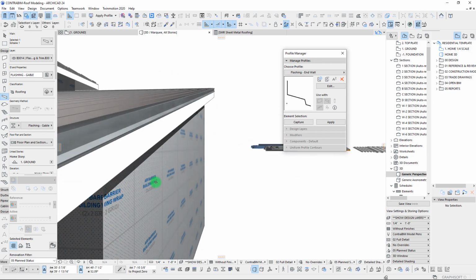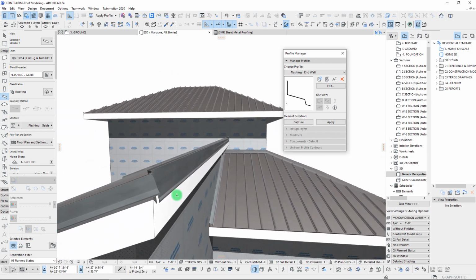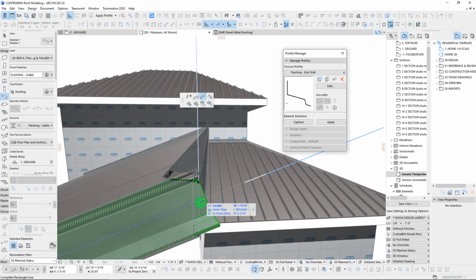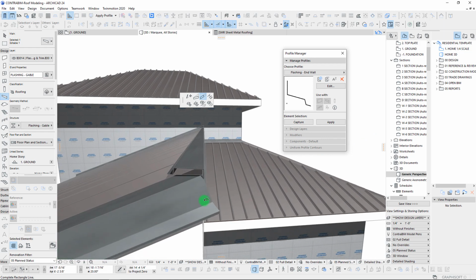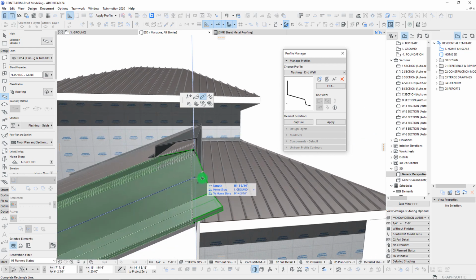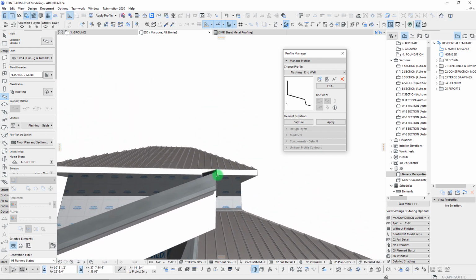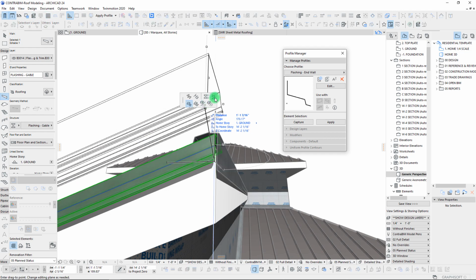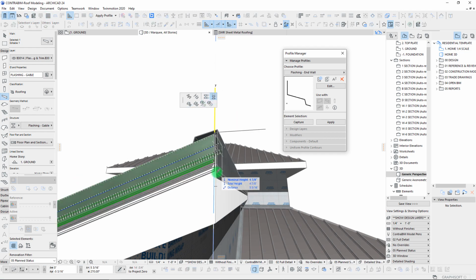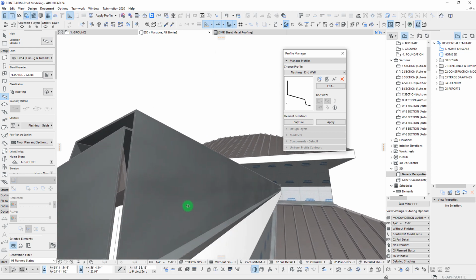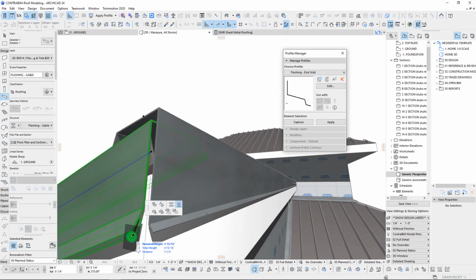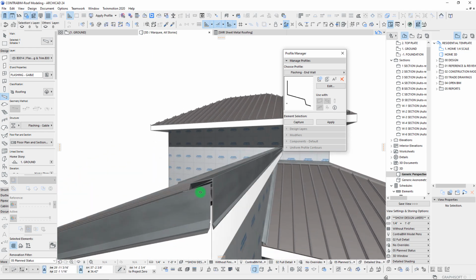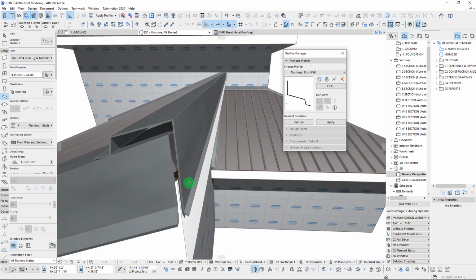So okay, and then on this end here, what we can do is just simply pull this back just a little bit as well. We're just talking like a fraction of an inch, and then that way we can get that nice vertical face. And then if we wanted these drip edges to match up, then we can simply stretch this one down and get that just a little bit closer there. Take it down a little bit more, and okay, so looking better.